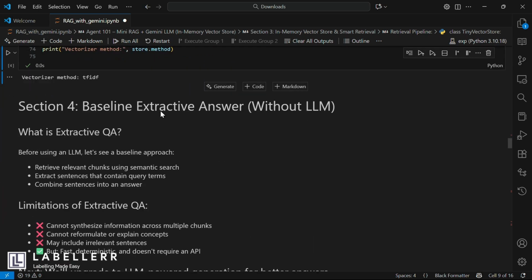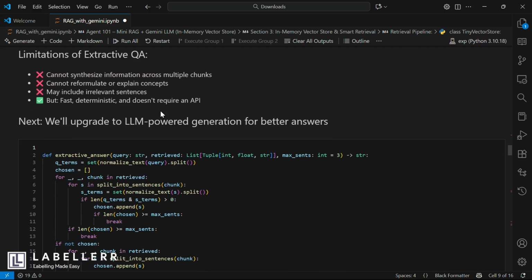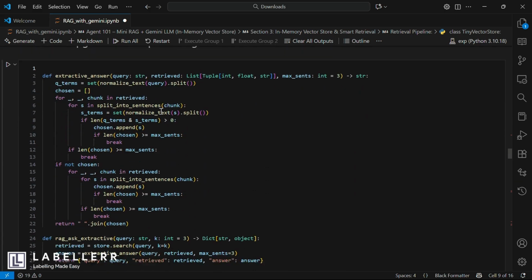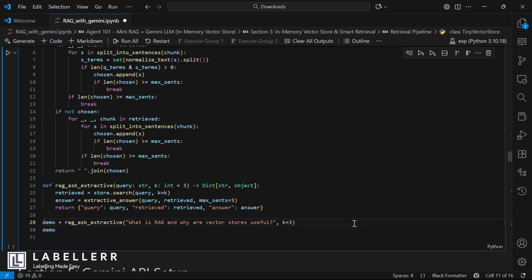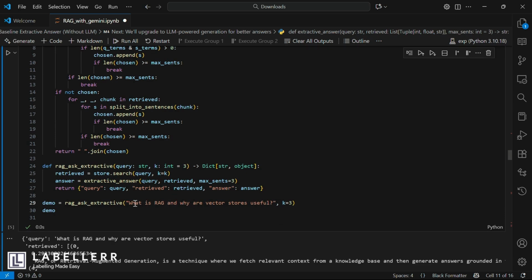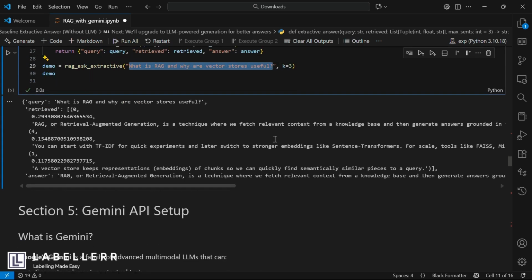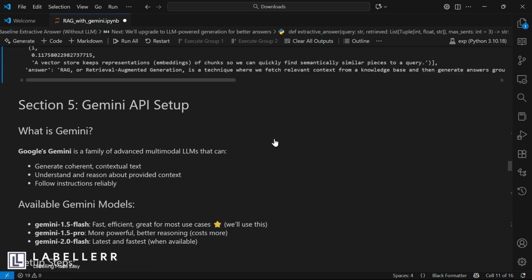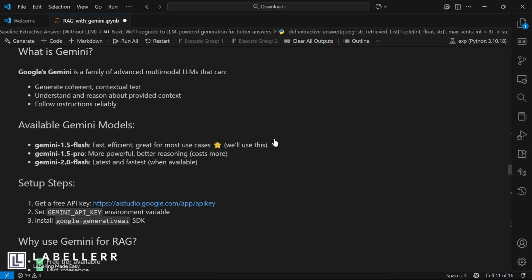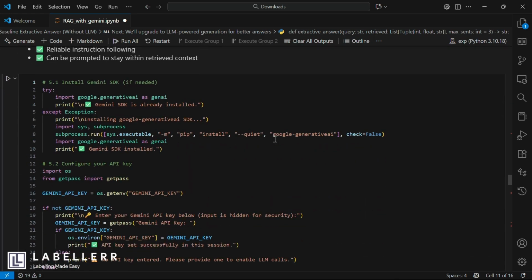Now, let's extract the semantic relation between our query and the knowledge base without using LLM. I have given a question like what is a RAG and see the nearest semantic relationship between the chunk and the query. Now let's set up the Gemini API.